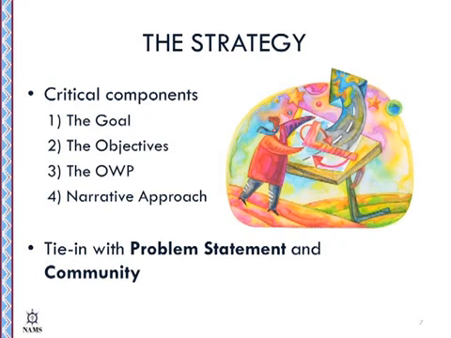All OWPs should be written in a SMART format. The OWP, or Objective Work Plan, is ANA's format for developing your action plan. It details through specific activities for each objective exactly what major activities in a sequential format will take place to achieve that objective. The narrative approach is nothing more than a narrative description of all the things that go into achieving the activities to accomplish each stated objective.